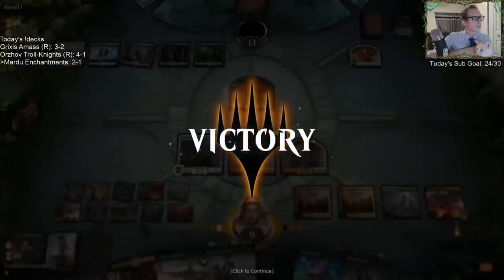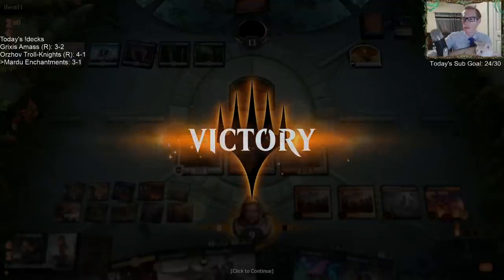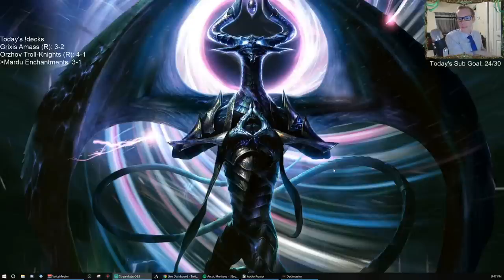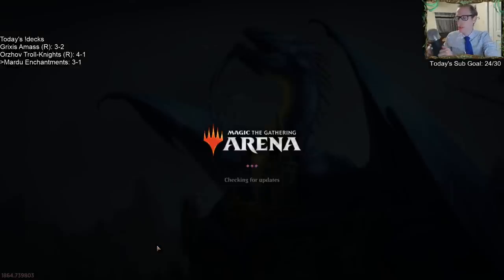Okay. And we're 3-1. I feel like I have to reset Arena after every single one of these, though, because the frame skipping is just so much. It's not like the reset's really even helping too much. Enchantments are definitely good in our Oko world. Wasn't nearly as good in the Teferi world.